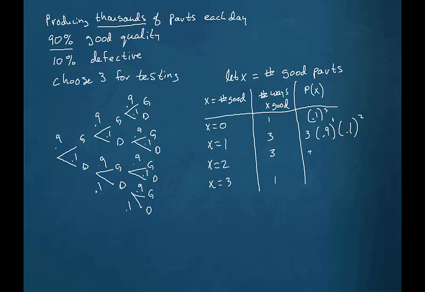And then we have 3 ways that we could get 2 good ones, which would give me 3 times 0.9 squared times 0.1 to the first power. Again, any one of these branches that has 2 good ones, I'll have 2 0.9s and a 0.1. And then there is only one way that I would get 3 good ones, and that's the top branch here, which would be 0.9 cubed. And again, I might put this understood 1 here and multiply it out front.